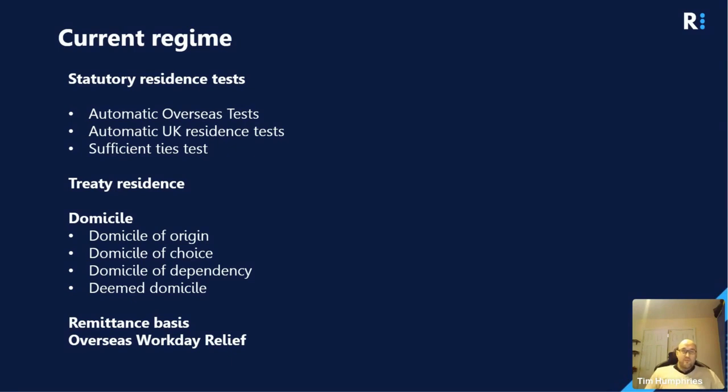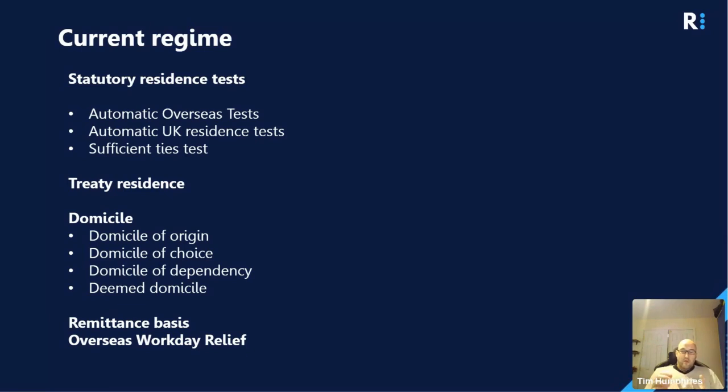Now, overseas workday relief is a system whereby currently for the first 3 years, although there are changes to this relief coming shortly, for the first 3 years that you arrive in the UK as a non-domiciled person, you are allowed to be taxed just on your UK work days, and your overseas work days are not taxed unless the salary that relates to those days is again remitted to the UK. Now, there are quite a number of criteria to be met to fulfill that.